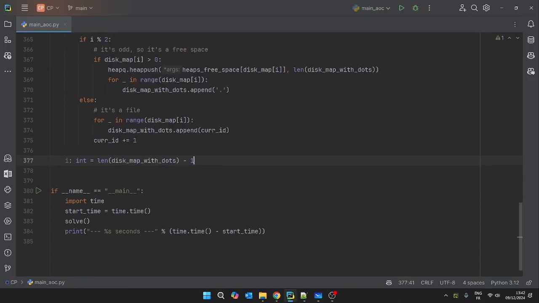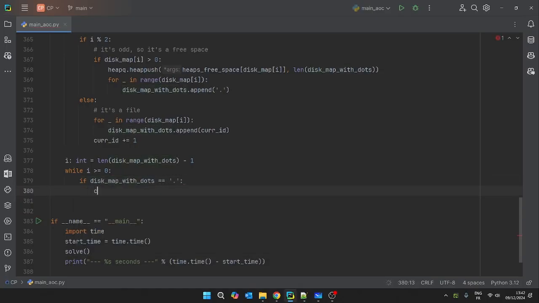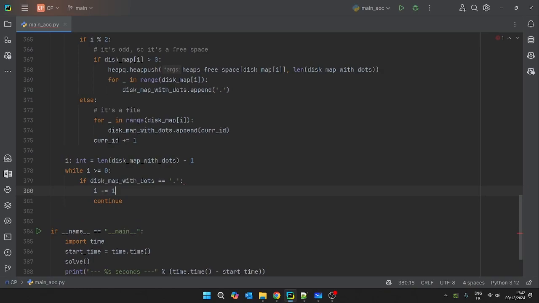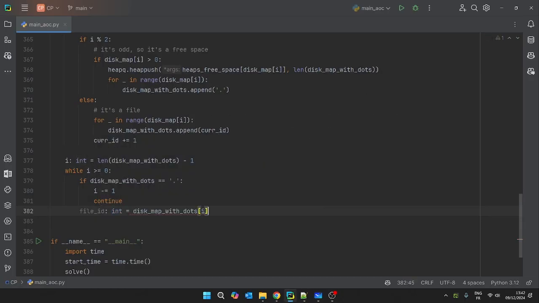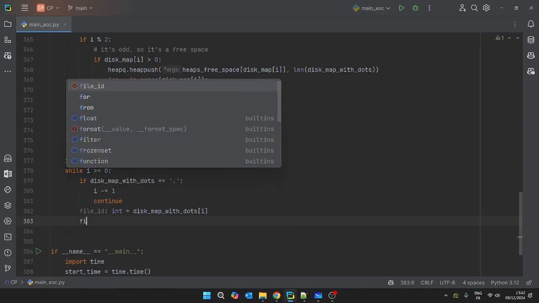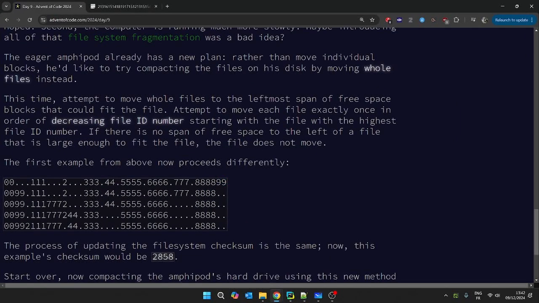So while i is bigger than 0, if it's a dot, then we just continue, i minus equal 1. Otherwise, we want to know the file ID, which is what's at index i, and we want the file width. To do that, we'll initialize this at 0, and we'll go to the left. So I'm here, and I'll go to the left until it's not a 9, right? I have to go twice to the left until it's not a 9, so it will be width 2. So that's how it works.